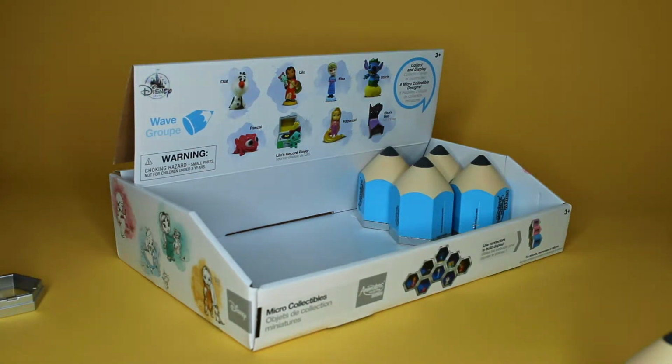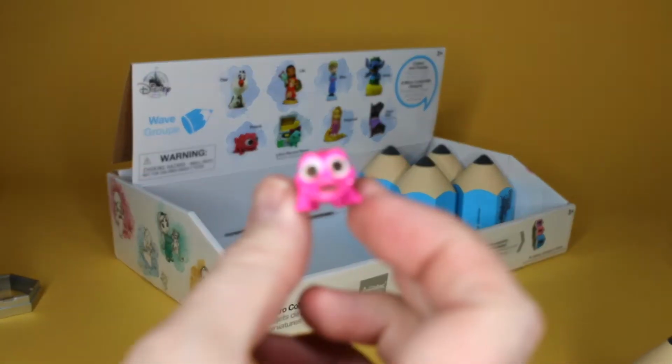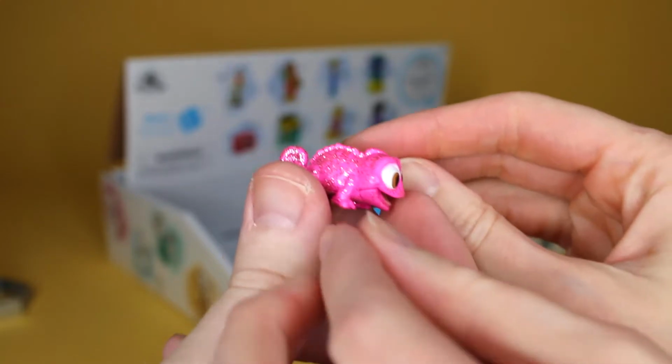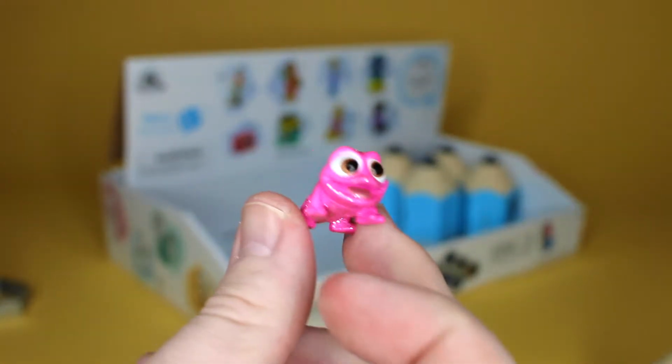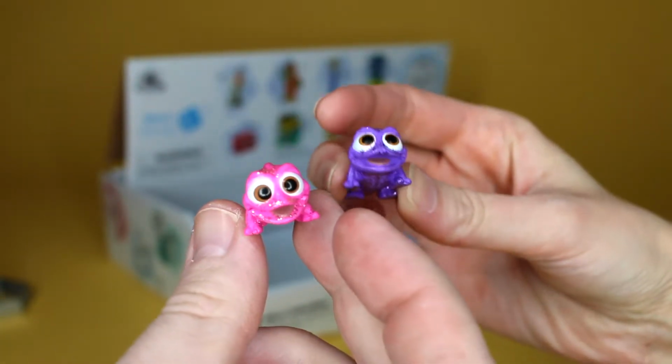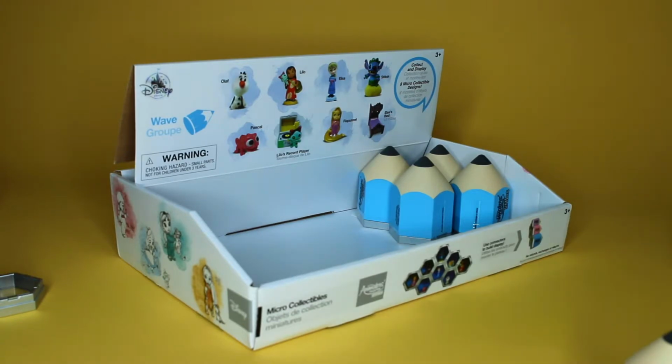Uh-oh. What'd you get? What'd you get? It's the pink Pascal. Look how cute and tiny and sparkly and pinky he is. I love you. He is all these things. Look at him next to the little purple one. That's cool. I like the recolor. Oh, they're so cute. You're sneaky over there, Jim.